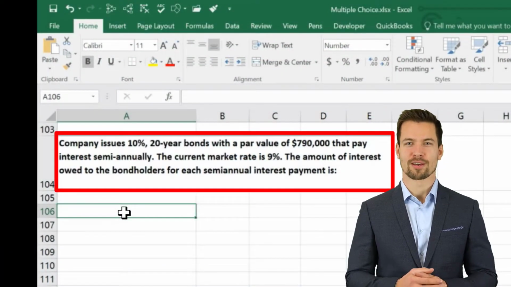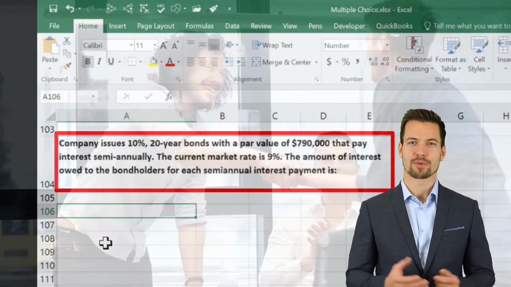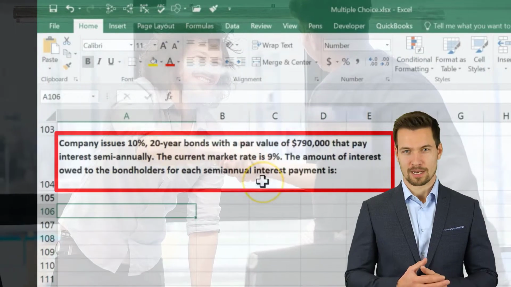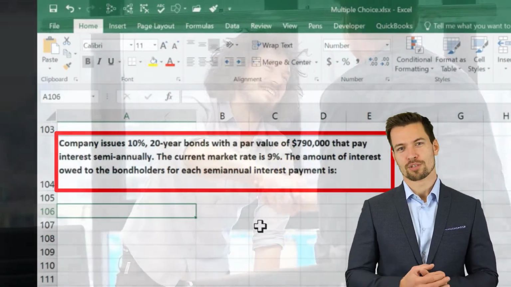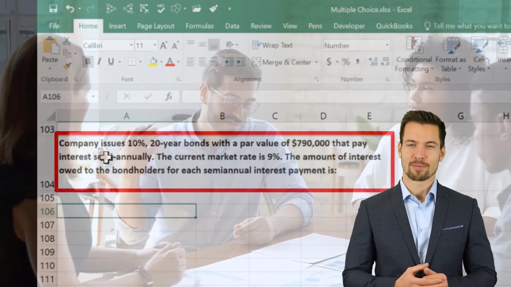So it's going to be a typical kind of bond that often happens in these types of problems. And what we need to know is which rate are we going to use? Are we going to use this rate, the rate on the bond, or are we going to use this rate, the market rate? And of course, when we're trying to calculate the actual interest that will be paid, we are going to be using the rate on the bond. That's what will actually be paid.